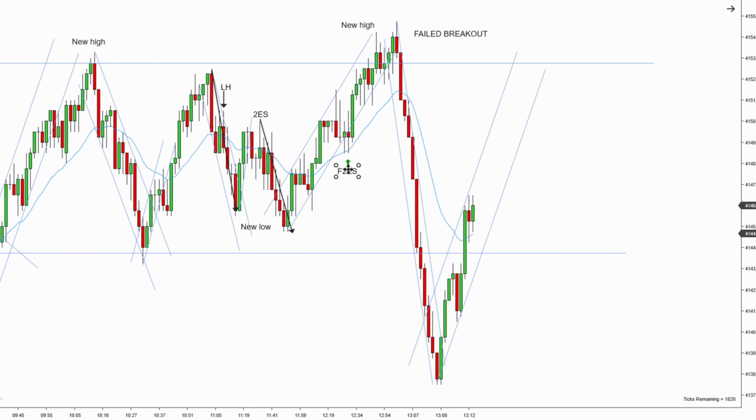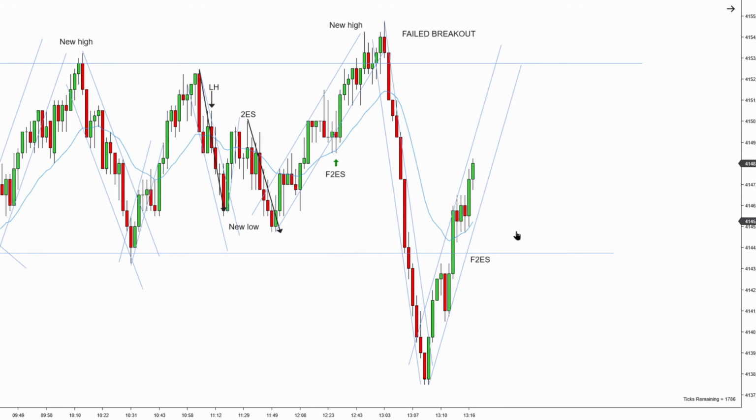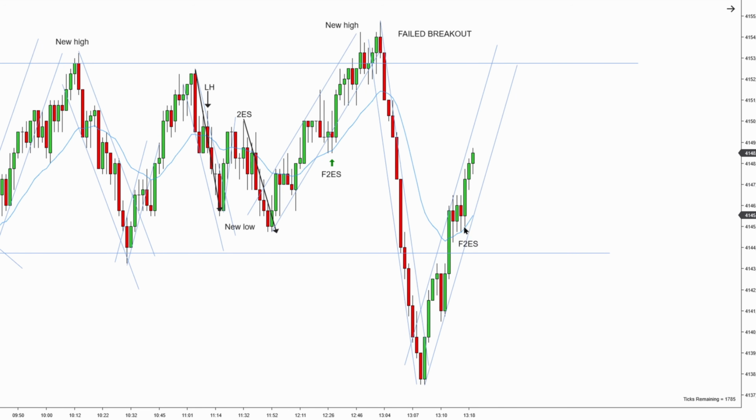So what am I expecting? I'm expecting another failed second entry short. Just like here, first entry short, second entry short failure, new low. Oops, my trend line is a little bit crooked. First entry short, second entry short failure would have been great above the EMA, which is confirming the bullish bias. But there is no break below these bars. No way for me to take a failed second entry short because it is just not forming. There's no break, no tick lower.